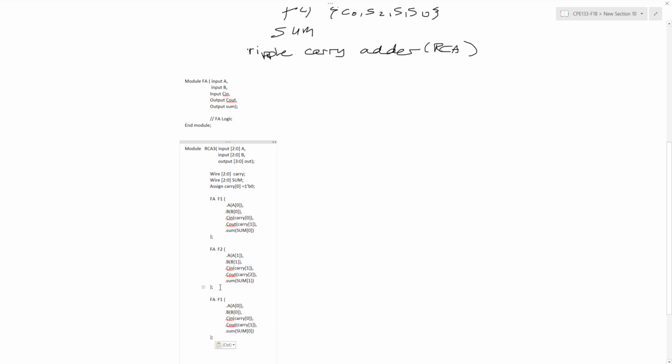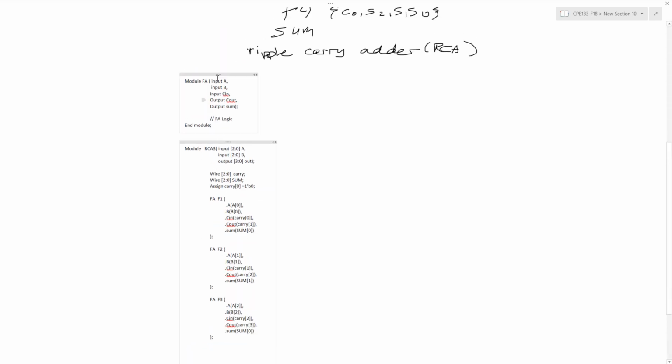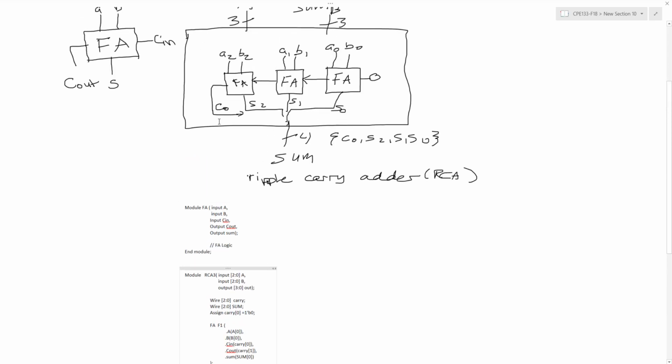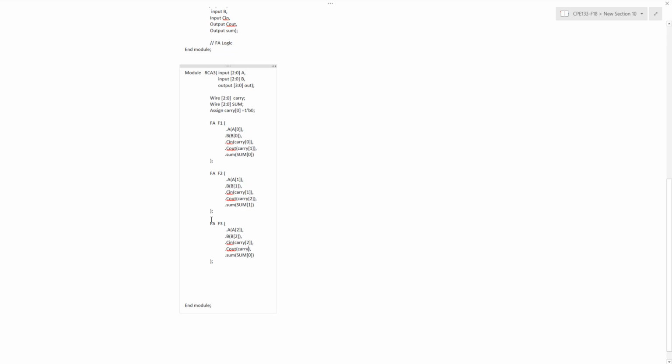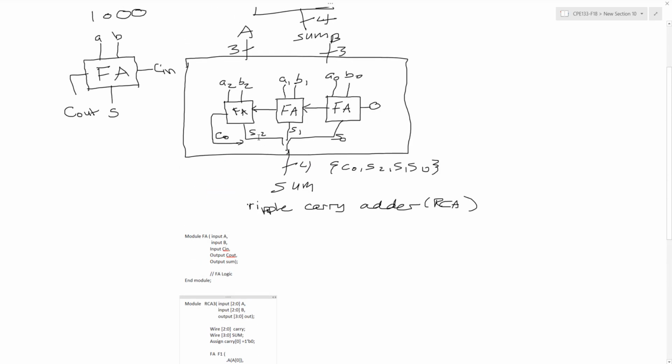Okay, and then you can probably guess, go ahead and do the same thing for the third full adder. Call this one F3. This one takes as inputs A2 and B2. Carry 2 is the carry in, and carry 3 is the carry out. And actually in this case, I'm going to connect carry 3, which is the same thing as the most significant sum bit. So we're going to tie the carry out to sum 3, and make sure our vector is the same here. It's 4 bits, so 3 down to 0 for the sum. And then the sum from the last full adder is going to be sum 2.